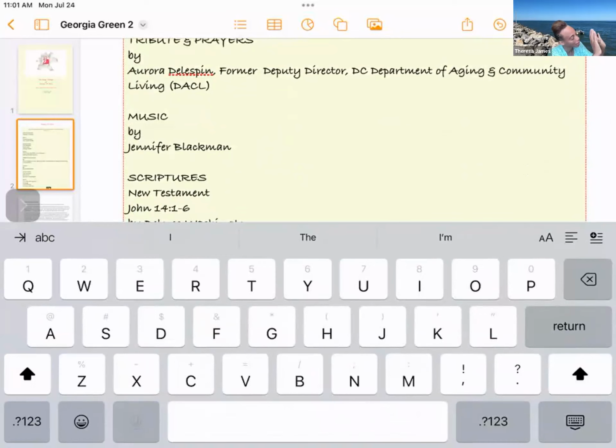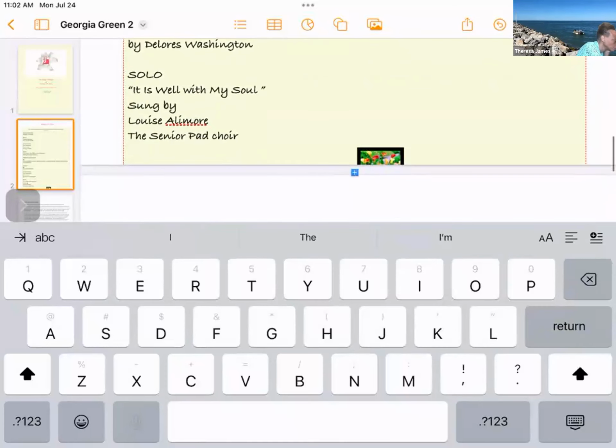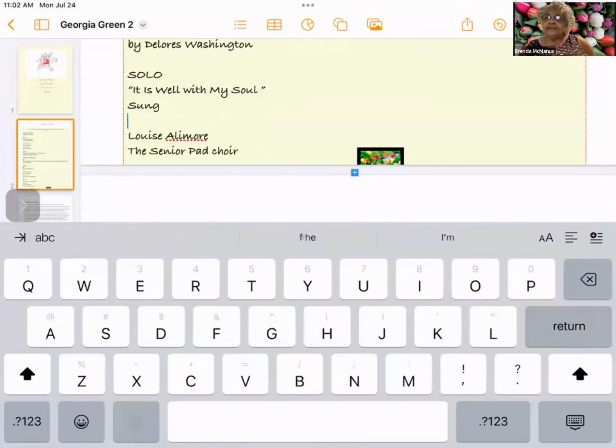I can't spend much more time on this. I've already gone over this. I've got to keep my clock; it's already after 11. I need to move on to my next topic. So I think we've got it here. Let me show you now, now that we've made the changes, what do you do? You didn't take the "song by" off the second song. All right, thank you. Yeah, remove that.